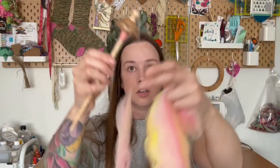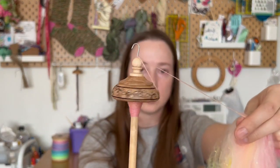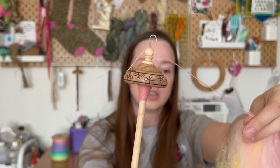Yeah, so I gotta go to the post office later to send the fiber to Phoenix and to send my quilt to my nephew. I barely started spinning my pink and yellow bat that I made. I'll show you guys, but I started it for like a few minutes. So here it is. This is on one of my Woodland Handcraft spindles. This one is also, I think, 0.7 ounces.